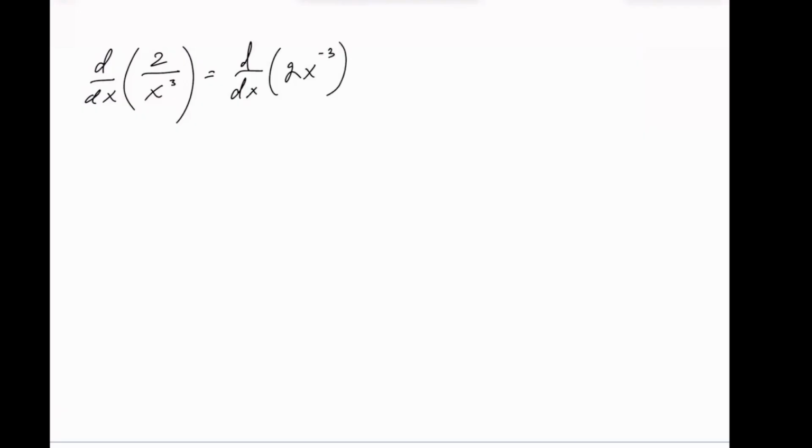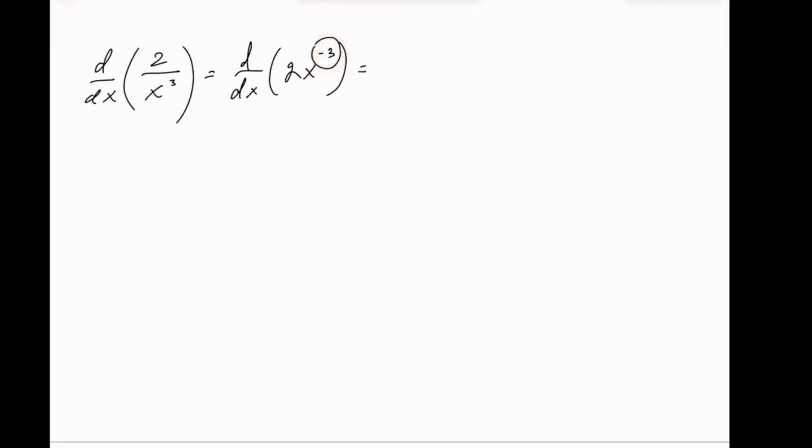And now we looked at the example of the power rule having the fraction in the power, as in examples of square root of x. Now let's look at the example when our x is in the denominator to apply the power rule. So let's say I have 2 over x to the third power. So I want to find the derivative of that, but without using the quotient rule. What I can do is bring this x to the third power to the numerator, and I'll have d dx of 2x to the negative third power, right? So in this case, I can use this negative 3 as an exponent and bring it down and reduce by 1.